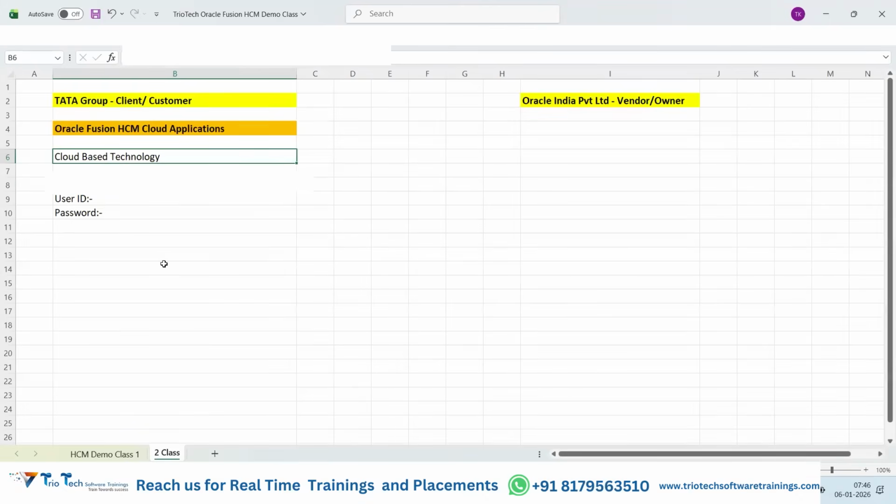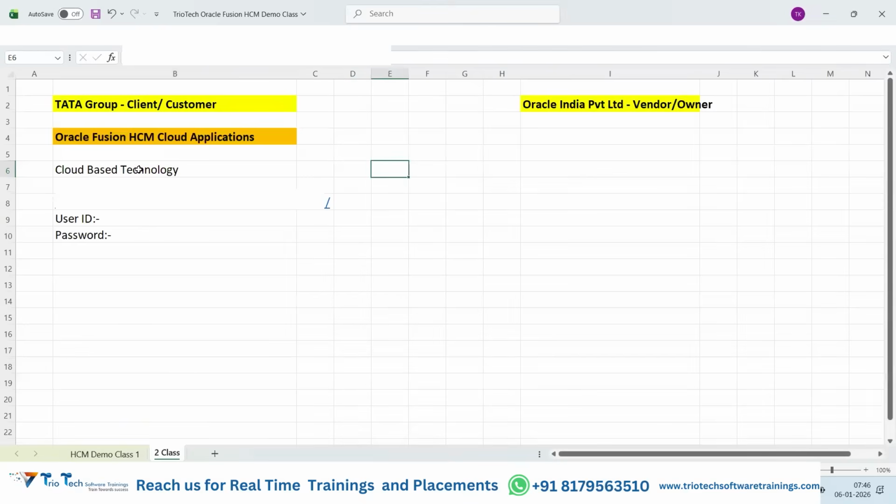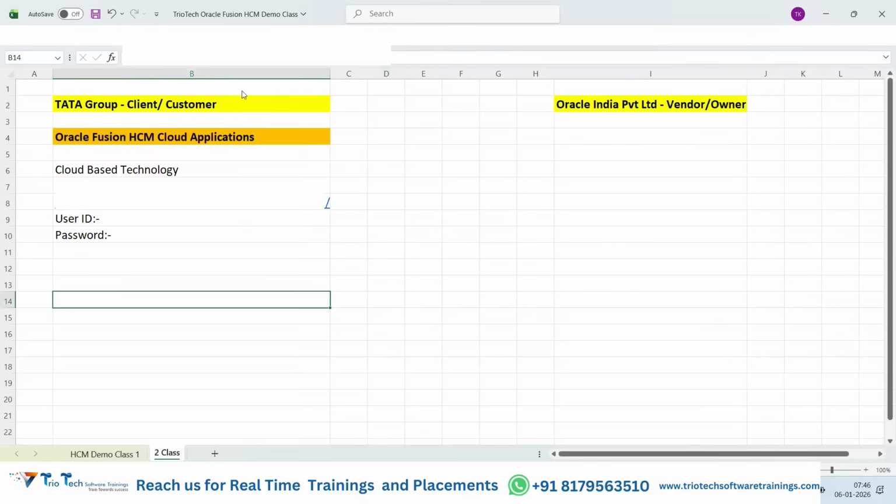Cloud-based technology means that only. A software that is hosted over the internet. Nothing needs to be maintained on our laptop. A basic laptop with a good internet connection is sufficient to work on the Fusion applications.